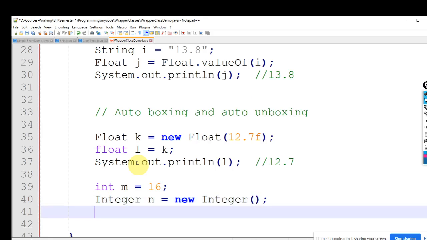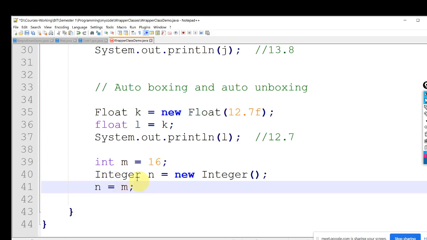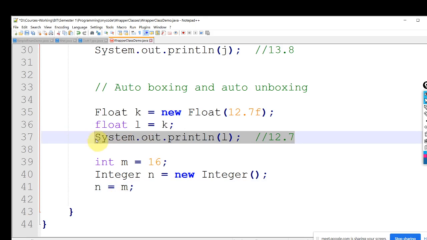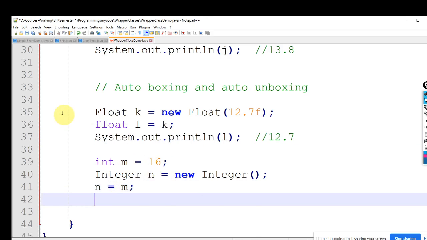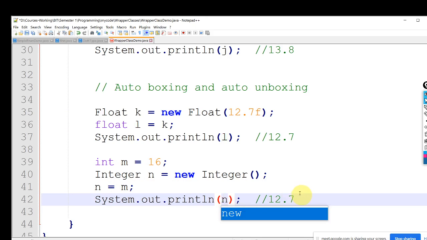Then at different times you can assign values to it. I can say n equals m. Now m is a primitive type and n is a wrapper type. You are just assigning because now it is auto boxing. Let's see whether it works. I'm going to print n now. It must be 16.